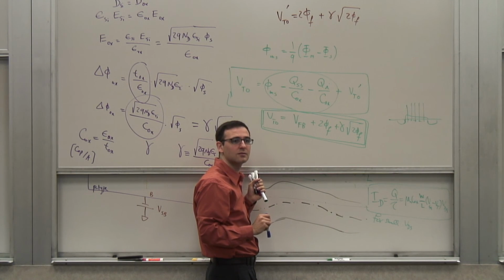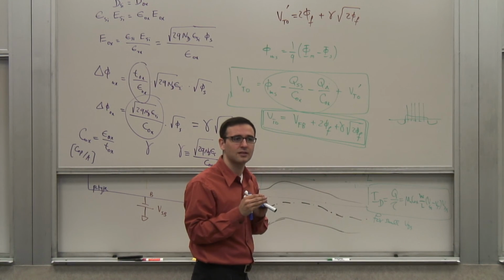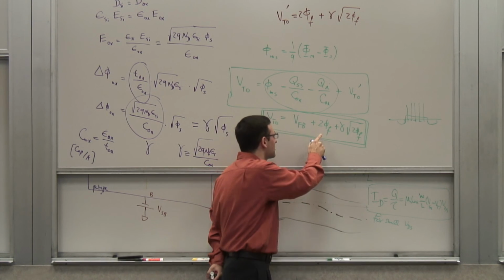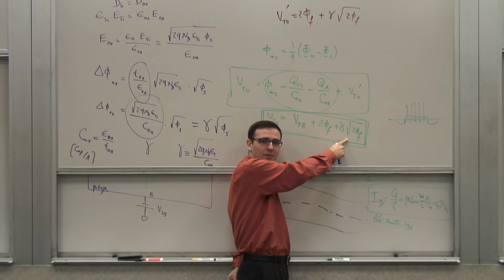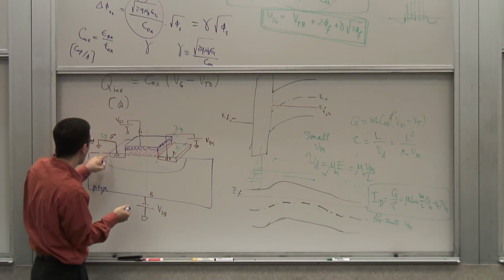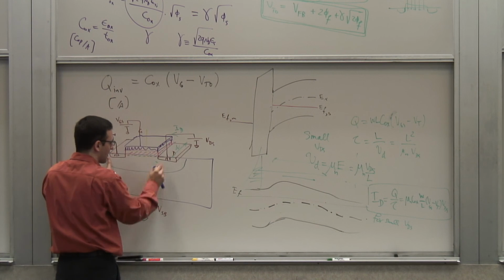This was the surface potential necessary to have a strong inversion, right? This was the minimum necessary surface potential to have strong inversion. And what was this one? This was the potential drop across the oxide. So now, if I change this, I'm changing it with respect to this terminal, and hence that terminal, because that's also referenced to this one.